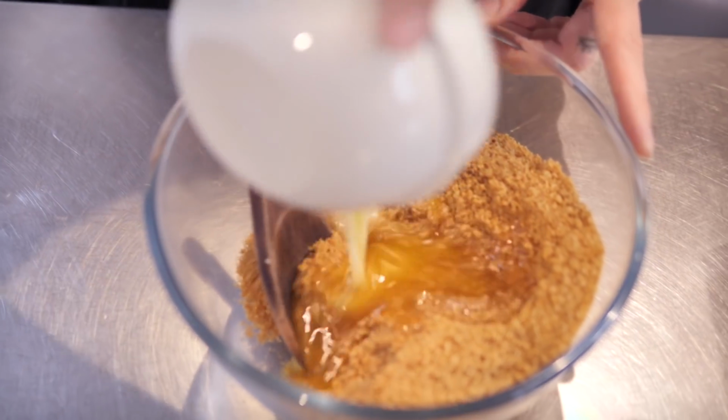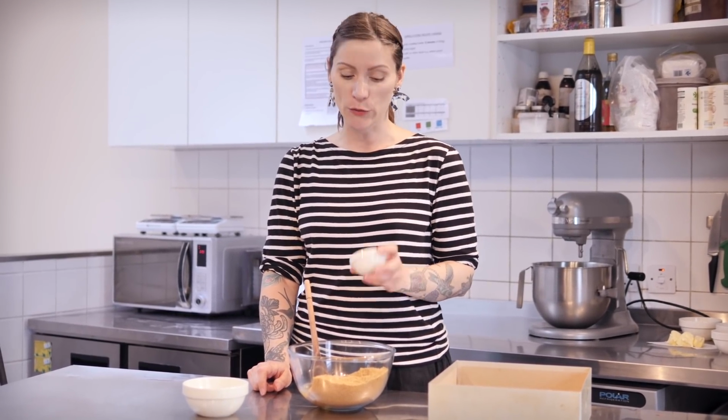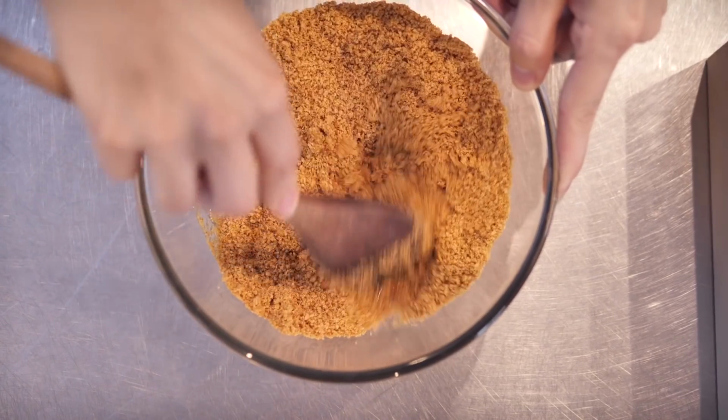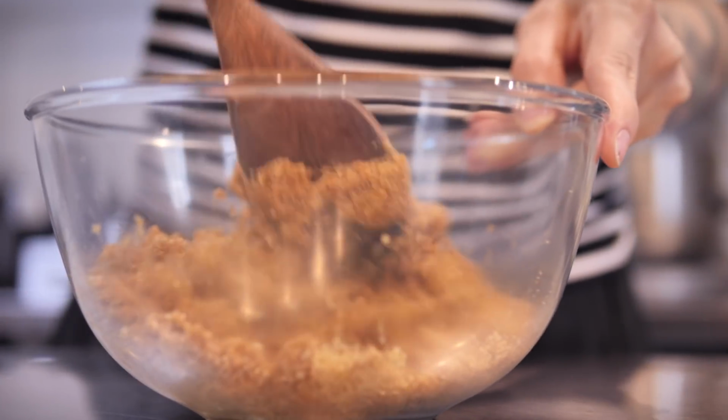So I've got 300 grams of whizzed up Hob Nobs. I'm going to add 90 grams of melted butter, and then I've also got 1 tablespoon of another classic British thing, which is golden syrup. Again, if you can't find golden syrup, you could use corn syrup, even honey at a push, but really find a syrup that is the stickiest, gloopiest syrup of all time. It just helps it bind everything. And then you want to give that a really good mix until it resembles a kind of damp sand consistency.